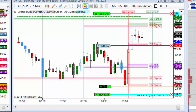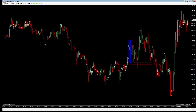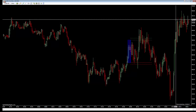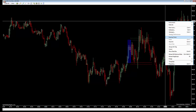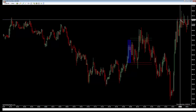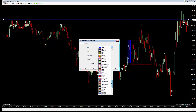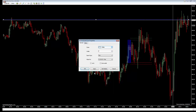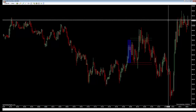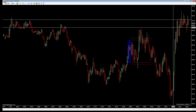So this is going to be a key thing here now. This is your 1 minute chart, and I want you to look at where you've been unable to close now. So if you go right here, draw a horizontal line right there at 71. You've been unable to close. We'll make this something that we can see here. We've not been able to close above that 71. So you've got several candles around it.